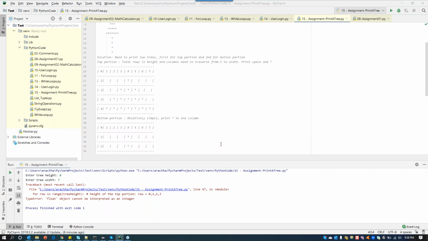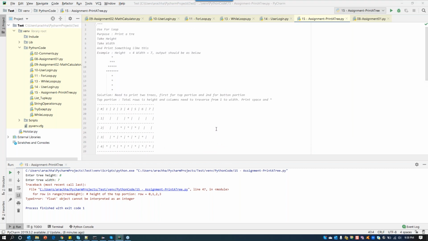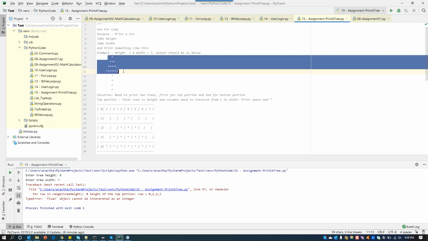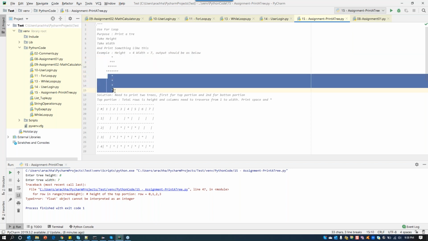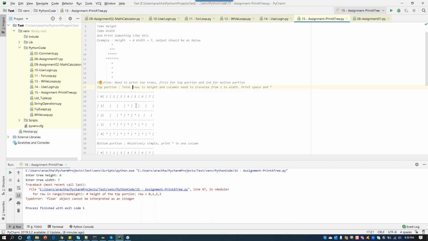First of all, actually I got the requirement a little incorrect. Instead of saying the height is 8, I thought the height is 4. What I did was 4 for the upper part and 4 for the bottom part. So basically it is 8, but somehow I took it like that. No problem. Okay, all right. So let us look at the solution.